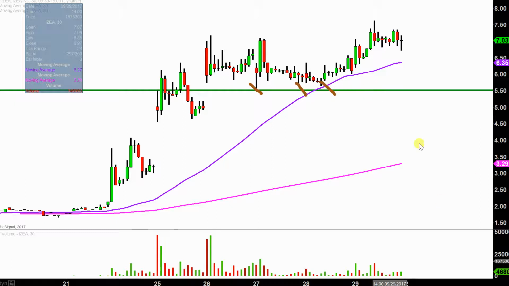But circling back to the purple line, ideally speaking, what's going to make this chart look the absolute best going forward? Definitely if the price can stay up above the purple line. That's going to be a huge sign of power. Now, again, if the price falls below it, is the entire chart ruined? No, absolutely not. And that's why I wanted to talk about this green line, because let's say this happens. I'm not saying it will, but it breaks below the purple line, comes down here, and then behaves in this manner.